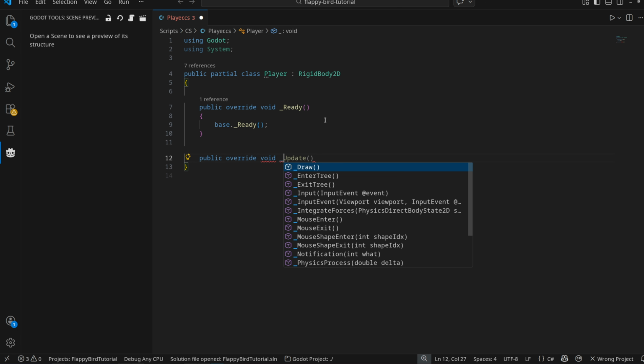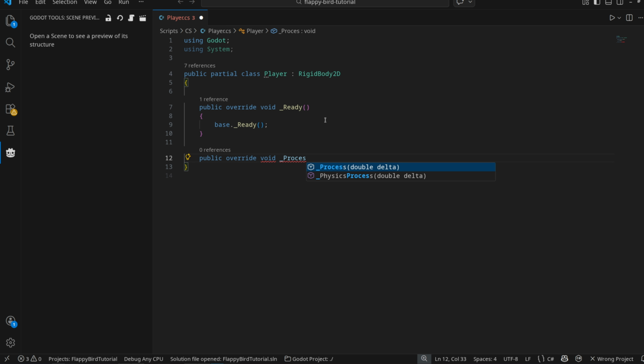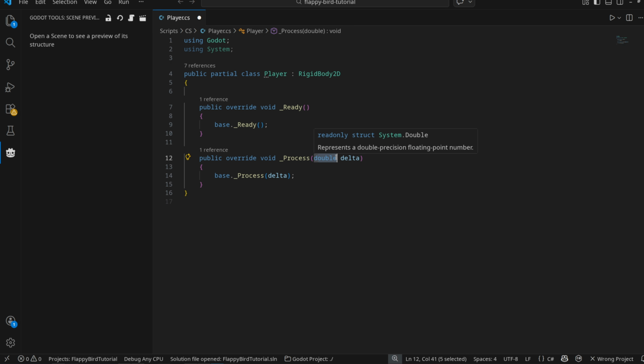The other one is public override void, and it says here that it's going to be called update. That is incorrect. Godot calls this process. And it takes in a parameter, I actually misspelled it, which is a double called delta. A double just being a number with the capability of having decimals to it. This is the function that will run every frame of your game. If your game runs at 100 frames per second, this code is going to be running 100 times within a second. If your game sucks and it only runs at 20 frames per second, this code is only going to run those 20 times per second.